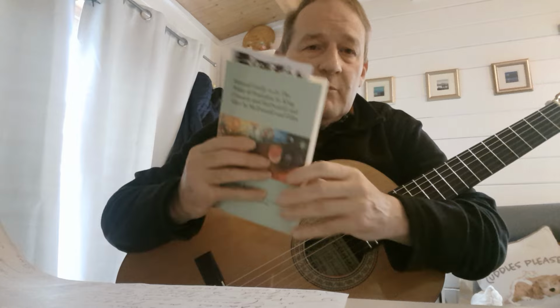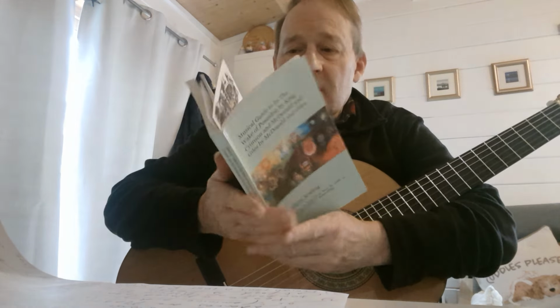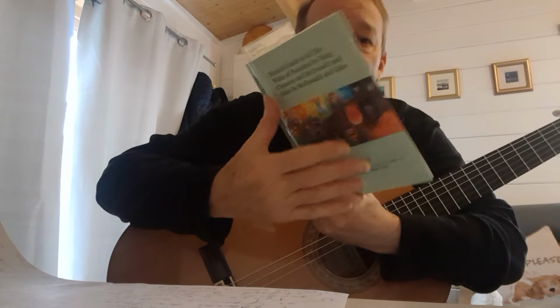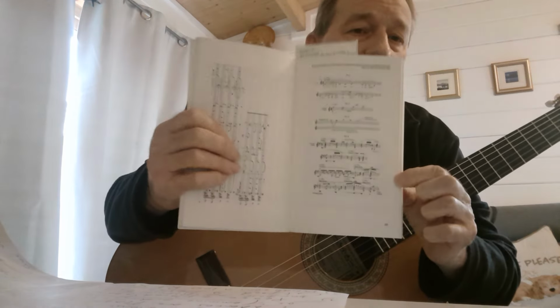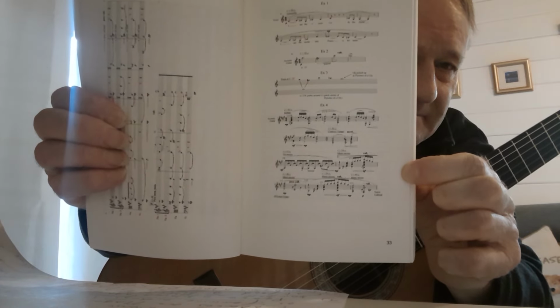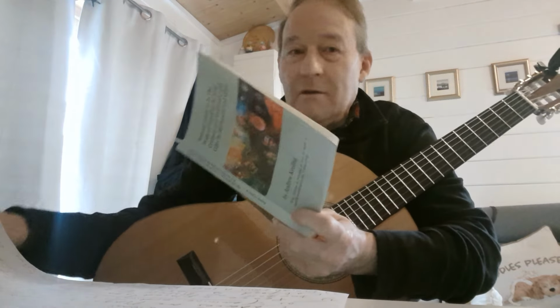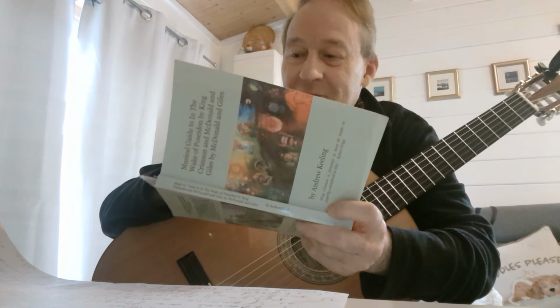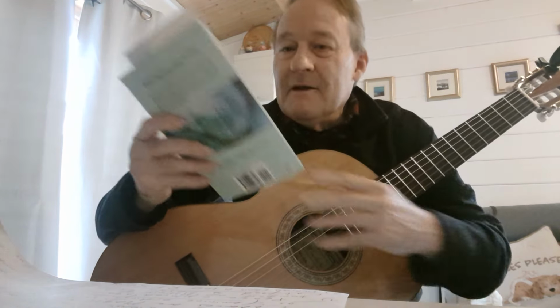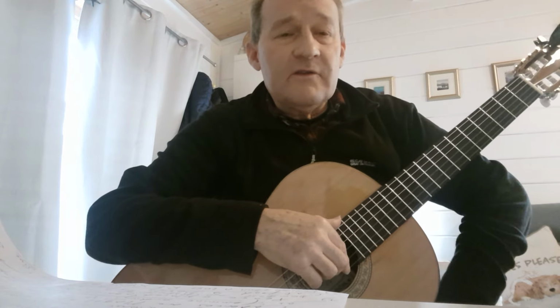in this particular book, I talk about Peace, and also you'll find a score of it on page 33, if you can find the book. There it is. There is one error in that, well, in fact, two errors in that score, which I'll discuss in a while. Anyway, Peace is a triptych, so it's in three sections.